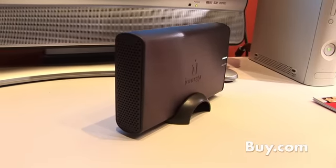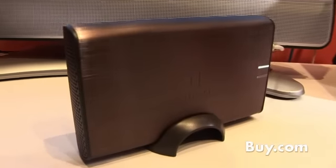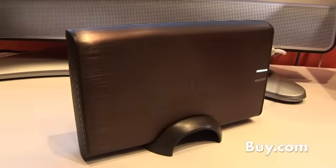Speaking of software, does it include any backup software? Because that's important as well. It does. The Home Media Network Hard Drive comes with RetroSpec Backup Software, which is an EMC-certified, great software to backup, and it goes straight to the iOmega device. So you set it, you forget it, you don't have to worry about it again. Every Monday night, every Tuesday night, whatever — it's backing up your data, and you know it's safe and secure.